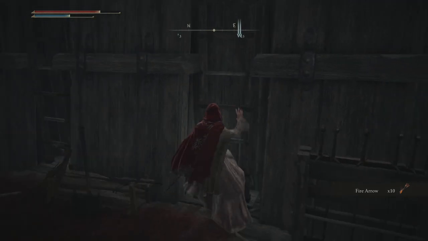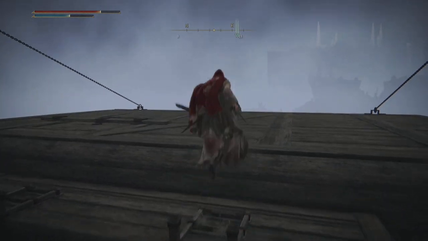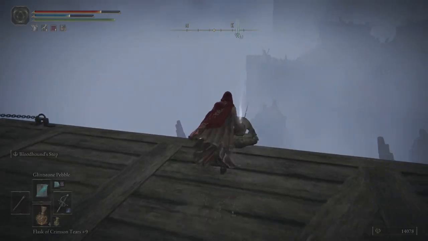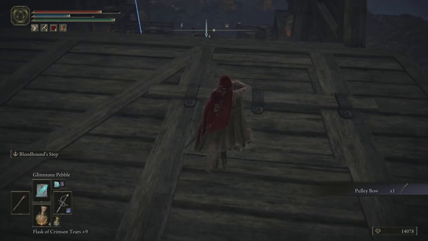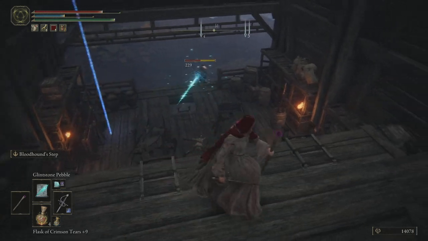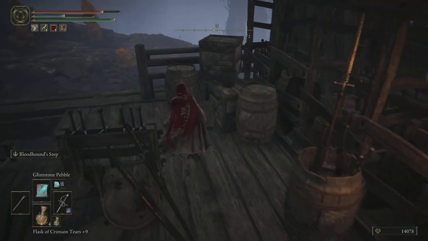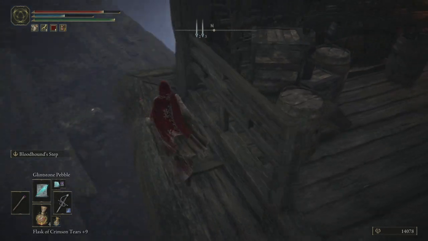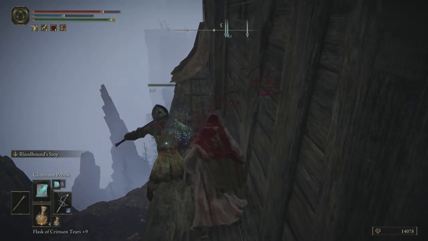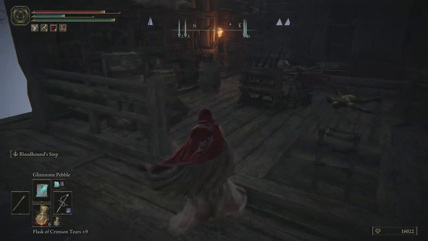Right, up the ladder. This should be the pulley bow. The pulley bow. Yes, there we go, see? Hey! Where did you come from? Hiding out there with your glowy eyes. Come on then. Oh, you're over here. Wow, you dropped some runes with those glowy eyes.